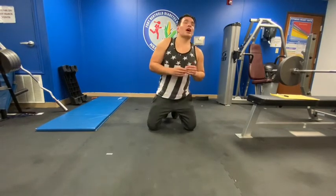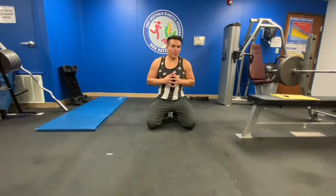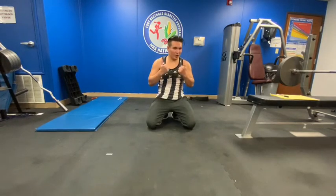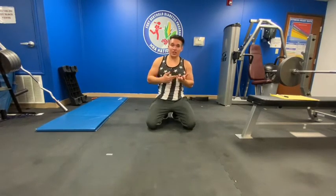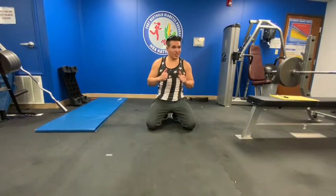And also the thing that I wanna tell you is when we're doing these exercises, we're not trying to bust out a million reps here. What we're trying to do is get some good solid reps, because we want nice triceps. We want nice shoulders. We want a nice chest. So not trying to bust out a bunch of reps, just nice, good, solid reps.